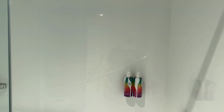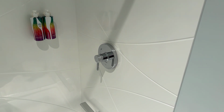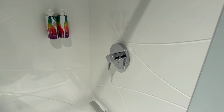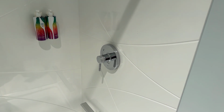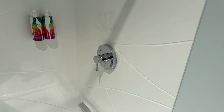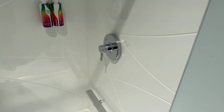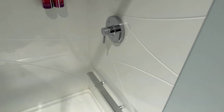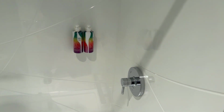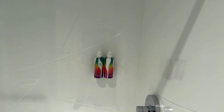It's pretty disappointing, I think, for a brand new hotel because of the bad water pressure. It does have the fine design. I really like that hotels, at least Universal and Loews, have figured out, let's put the faucet over here and let people be able to get out of the way of the spray if they want to warm the shower up. It does have the nice little bar down here for anyone who needs to shave their legs or just get a leg up to clean any other parts of themselves. It does have shampoo and conditioner, no body wash, interestingly, in dispensers in there.